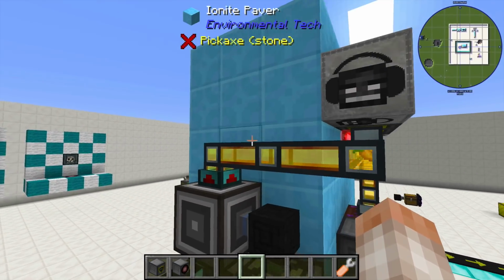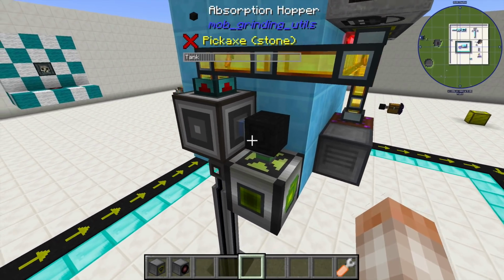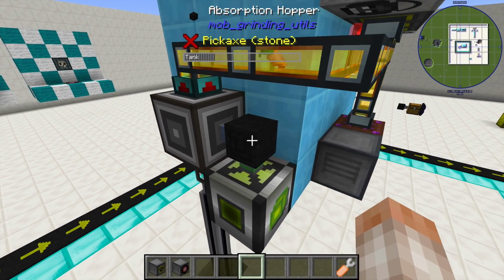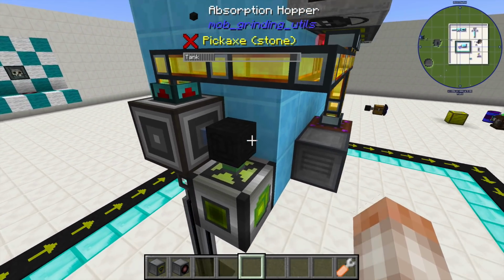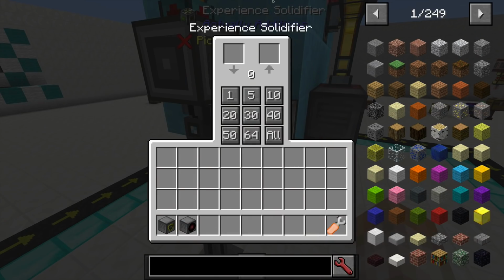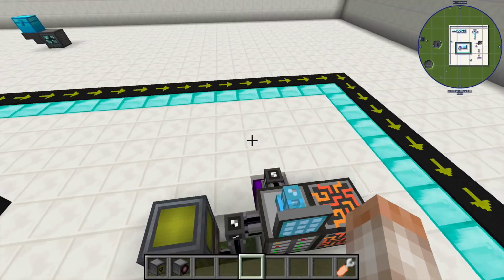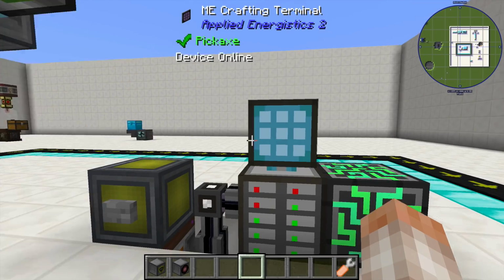Okay, so this is what's going on here. Got my carrots going into here, going into my spawner. Next, I have my absorption hopper, and the absorption hopper actually does not need to be inside the box, which is fantastic. That's one of the huge benefits of this block here. So it's taking the experience, it's dropping it into an experience solidifier, which is converting it into something that I can use later on in here.